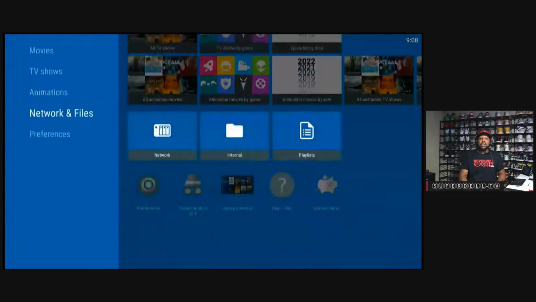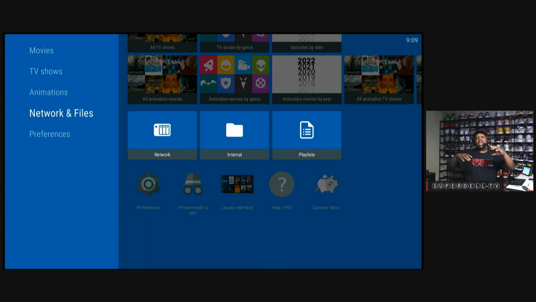If I go on over here, I need you to go over to network and files. So if you have some movies, some TV shows that are on your external drive, just separate it. Put your movies with the movies, you could put animation with animation. You can do it however you want, but just make sure your movies is with the movies and also your TV shows are in a TV show folder. So just do that. Just separate everything. You know, movies go in one folder, TV shows go in another folder, all right? To make it very, very easy.